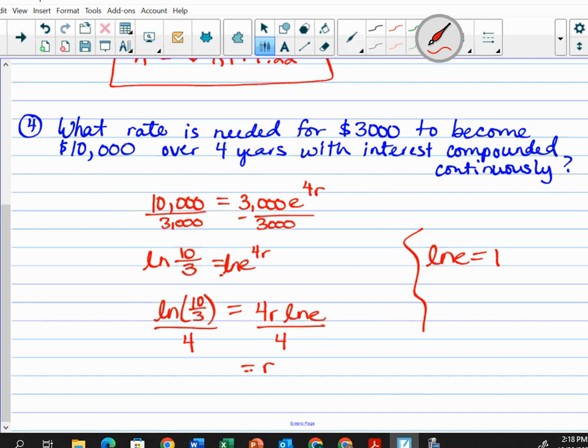Well, what decimal did we round it to? Did we still round it to the nearest percent? Yep, so 30%. That's what I got. Now guys, look at your answer and look at the problem and ask, is that reasonable? We're trying to turn $3,000 into $10,000 in 4 years, so you would need a pretty substantial interest rate, right? So 30% does make sense for that.